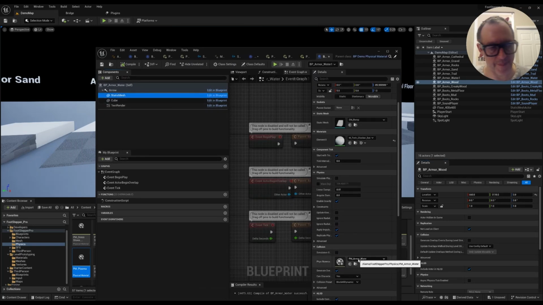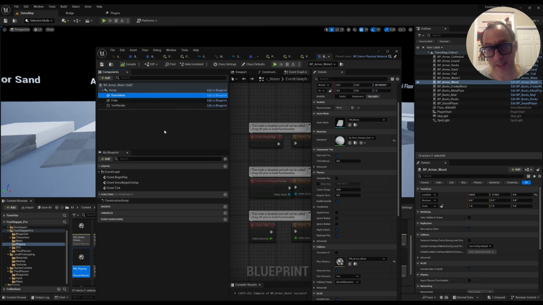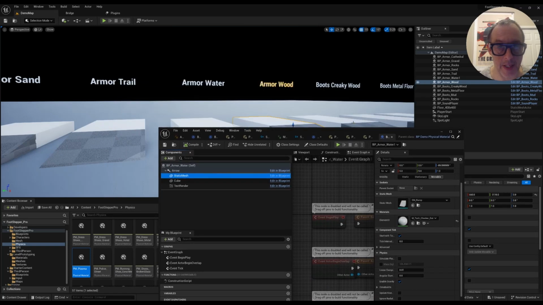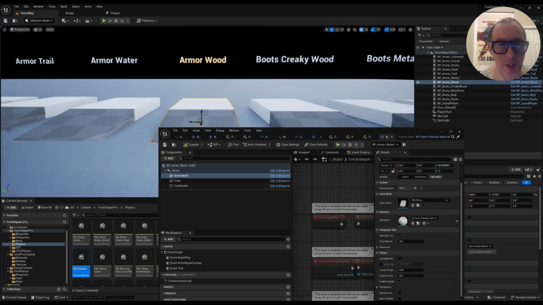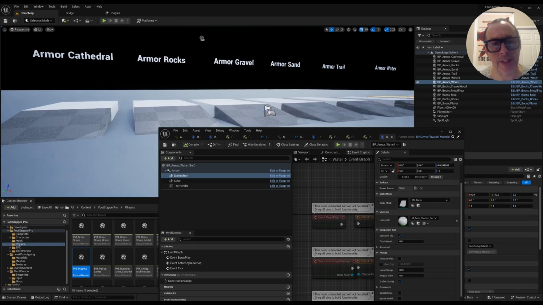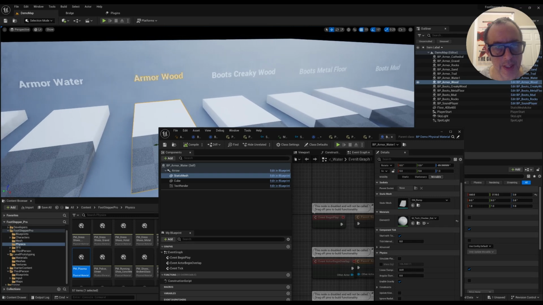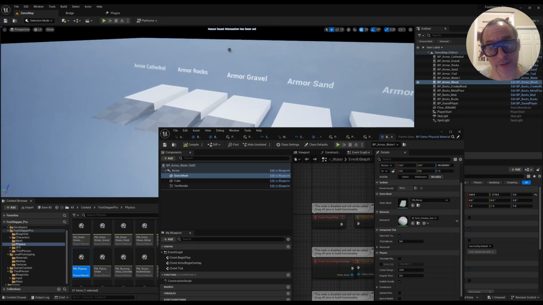So that physics asset that we've created needs to be added to the mesh, or it can be added to the material. But like I said, I wouldn't do that unless you're talking landscape materials, which you probably are. But if you have different characters that have different sounds, you're going to have anim notifies for each one.